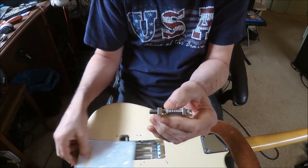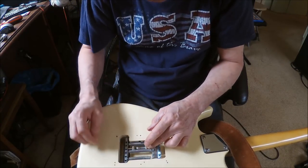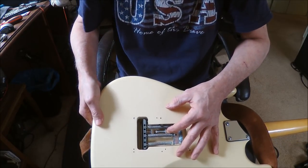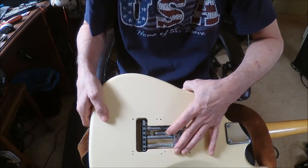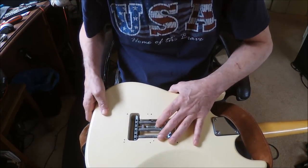So I've already taken the screws out of the back plate. What I've got here is a Harley Benton Stratocaster. And this will go down in there like that, with slight pressure against the trem block. And we're going to go ahead and get this installed on here.